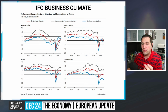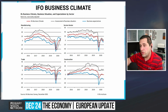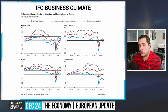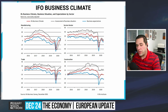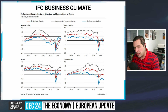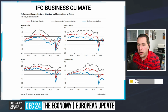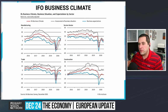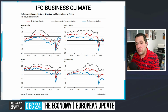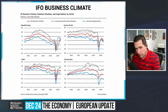Now, when we look at business climate in Germany in general, you can see that the views have started to get a little bit better. Business expectations are shifting up in manufacturing, which given what we've seen from PMI, makes sense. All of this data surprised to the upside. Service sector starting to bottom, but really not getting to the same type of level that we'd like to see, where construction assessment of business situation is fairly better, but business climate, business expectations, again, this is going to act as a headwind as we talk about that construction and those movements, where trade is kind of bifurcating, where business expectations are getting worse, business climate is flattish, but expectations are dwindling as we look at U.S., emerging markets, China. So even though the situation has gotten better, expectations of the future have gotten worse, which again has kind of pulled some of this down. So you have to understand how this is being looked at.